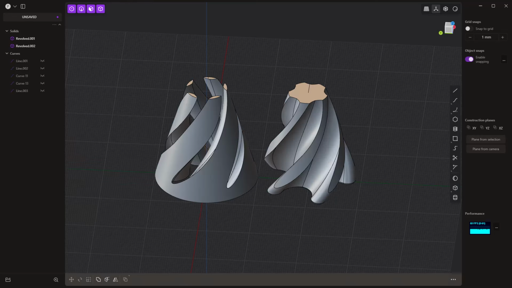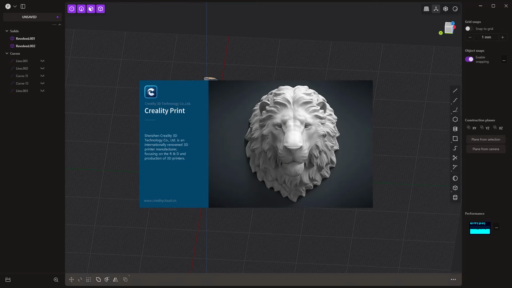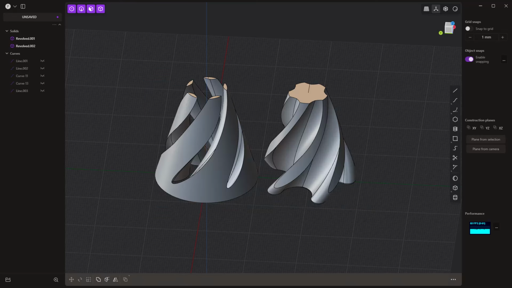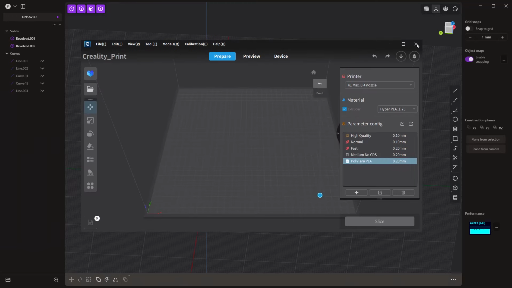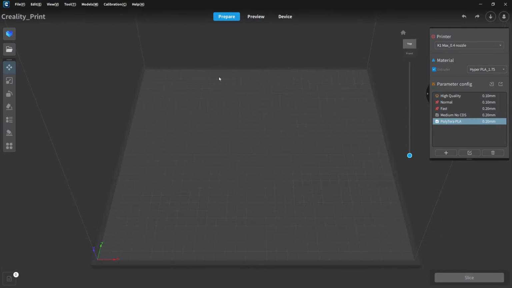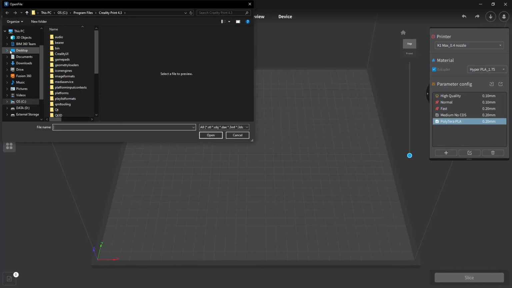So from here, you would take it to your print slicer. I've talked about this in many other videos. I have a K1 Max that I use, and I'm using an older version of Creality Print. I just prefer that for my own workflow. And I currently have some Creality CR Silk material in.